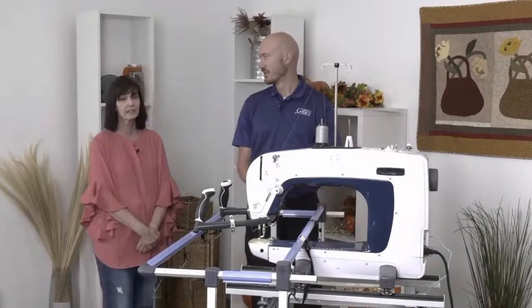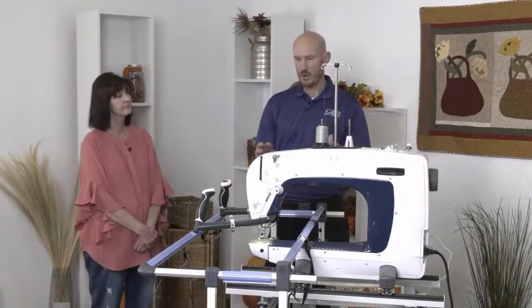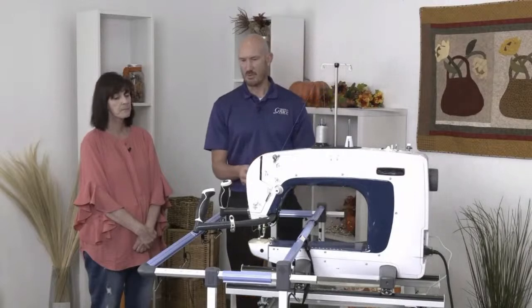Out of the box experience is really big, right, as you're getting the machine out. All right. We're on this cutie frame with our 16-inch, the cutie frame with the legs.